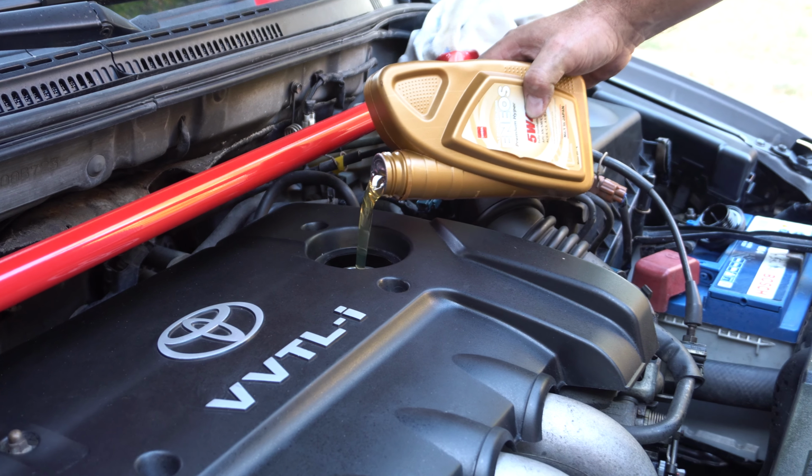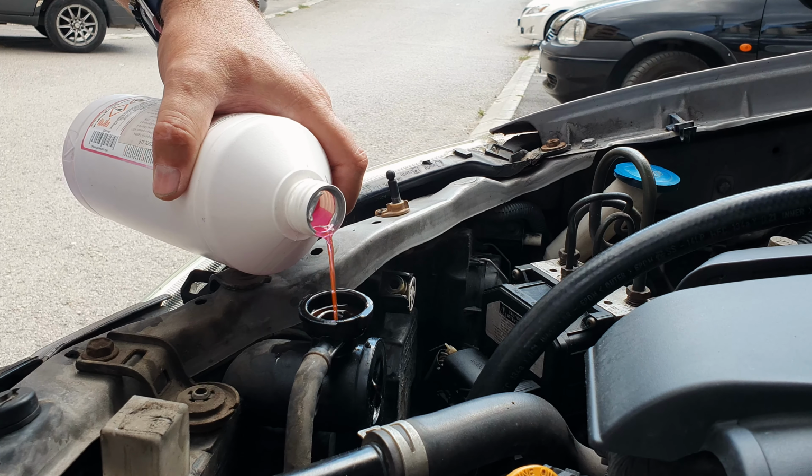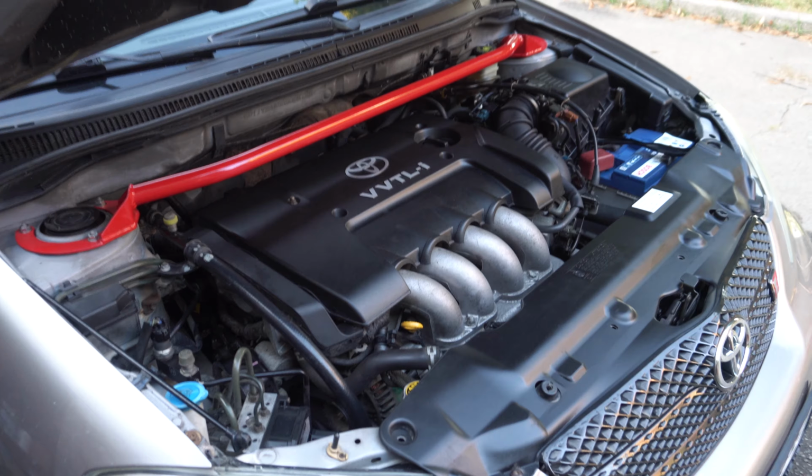After polishing the headlights, cleaning the engine bay, refilling the engine oil and the antifreeze, the Toyota is ready for the track day. So stay tuned for that.